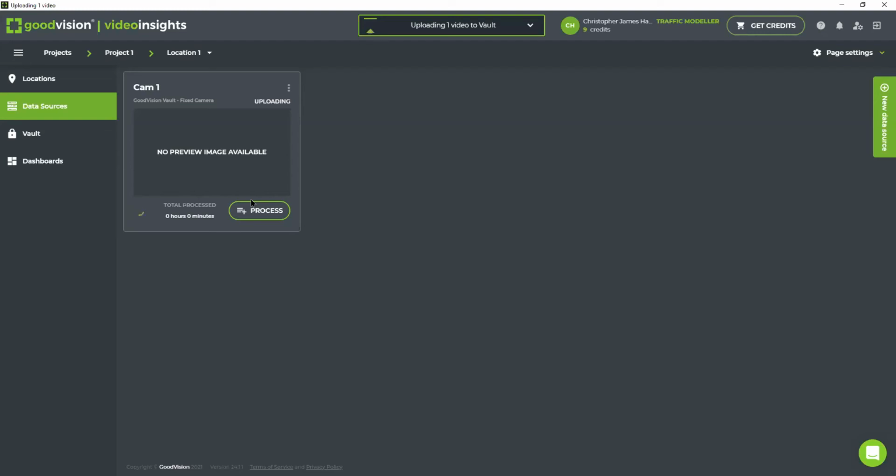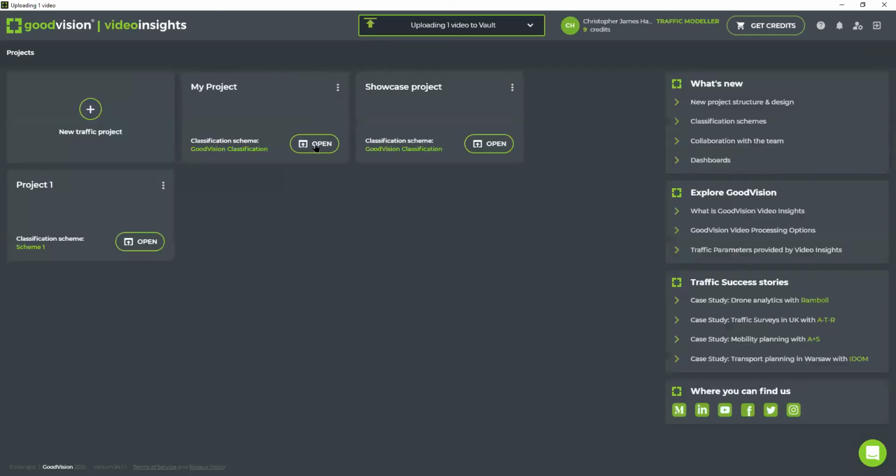Usually that's just because there's some kind of issue with the format, but if you're using the optimization and the handbrake on the desktop, that will remove a lot of these errors for you, and have that ready to be processed for you. So when this is being processed, or once it's done, if we go back to our project, you'll be able to then do your analysis as normal through the system.